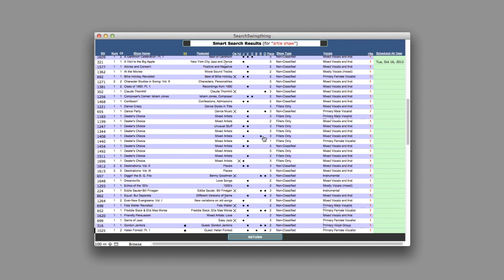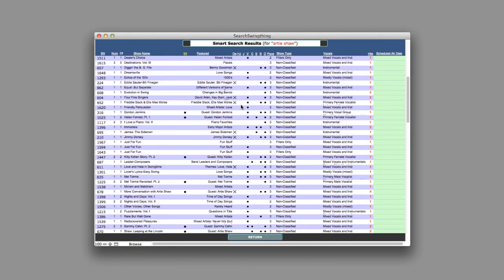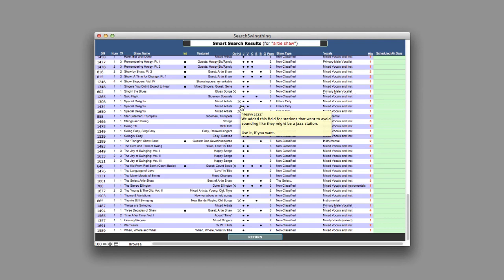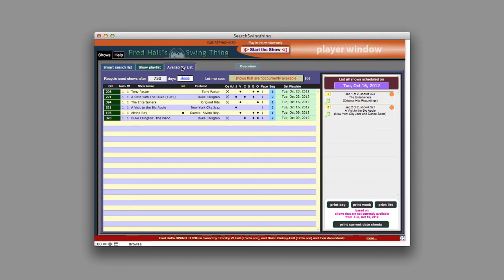And it gives you all these different fields, and you can sort on these fields. So click on J, and that would put all the jazz shows on top. Click it again, and put all the jazz shows down at the bottom. And we looked at this before in the advanced search capability. So anyway, that's how you use that. And in most cases, as I had mentioned, using the availability list is mostly useful for those of you who are doing broadcasts and need to schedule ahead.